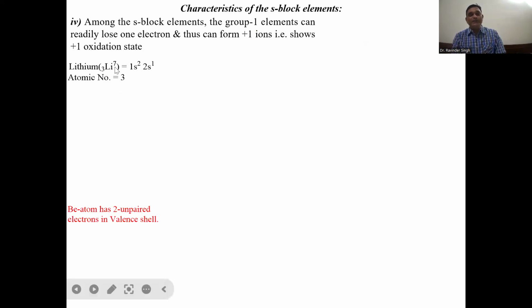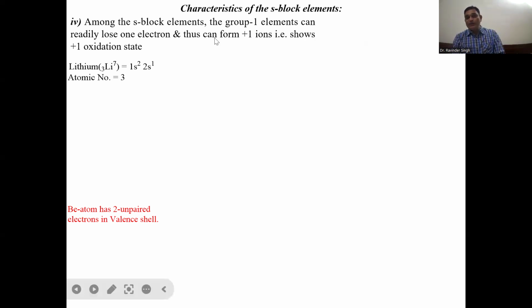So how does lithium, that is the group 1 element, achieve the configuration like group number 18? The nearest element for lithium: after losing one electron, its configuration becomes like that of helium. But after gaining how many electrons? 3 plus 7. After gaining 7 electrons, it becomes like that of neon, atomic number 10. So what is the easiest possible way? The easy way is just to lose the electron, not to gain 7 electrons. So lithium wants to lose 1 electron. They have the ability to readily lose 1 electron.